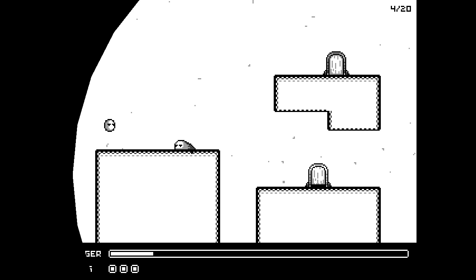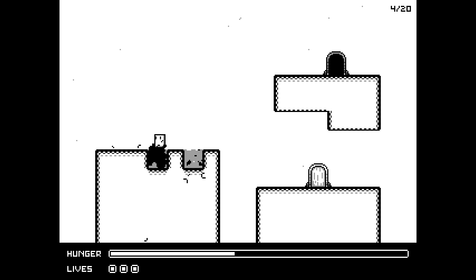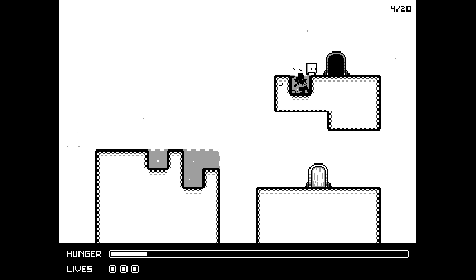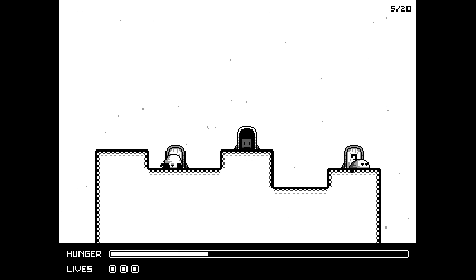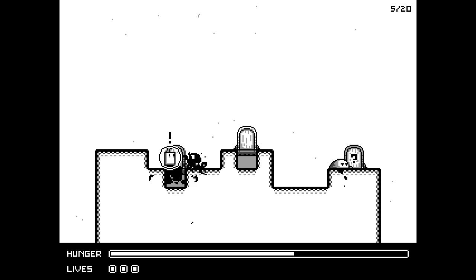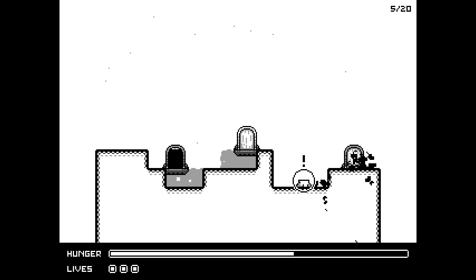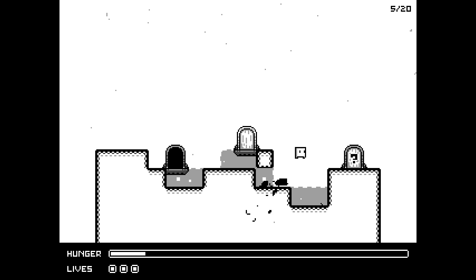Considering the simplicity of the art style, I'm not saying that it's hard to tell the difference between levels, but it's hard to immediately tell that you're on a similar level or the same level that you were on before. See, I don't know how to open these doors.